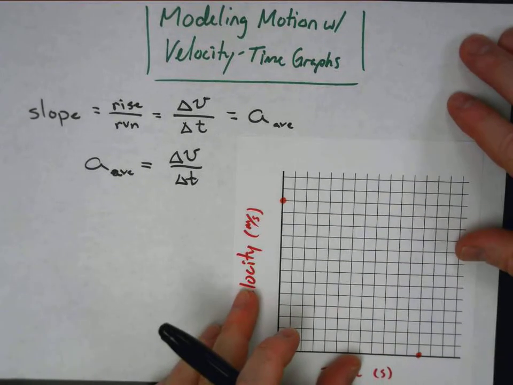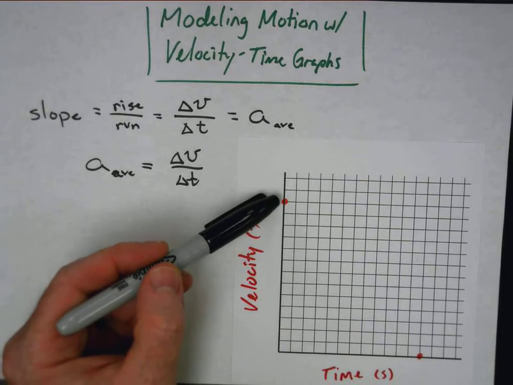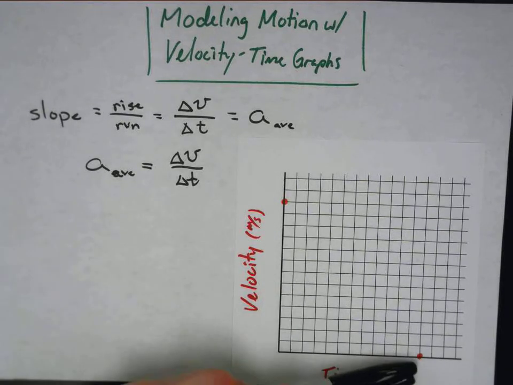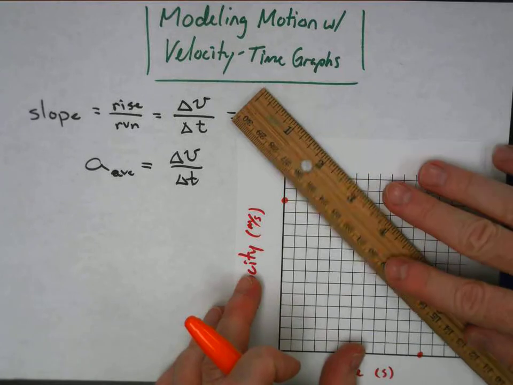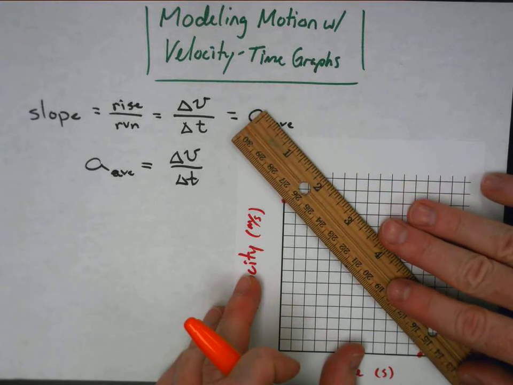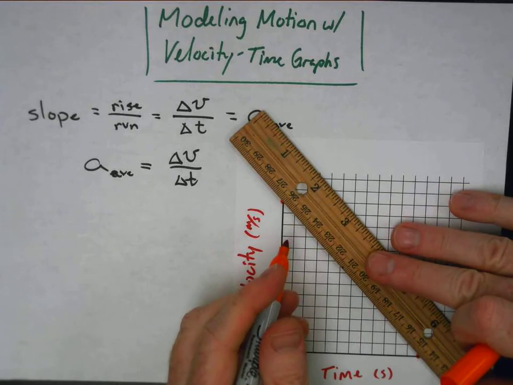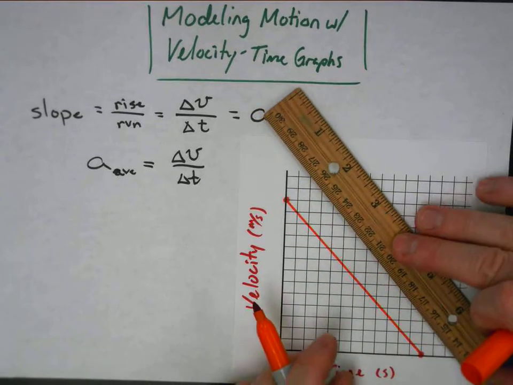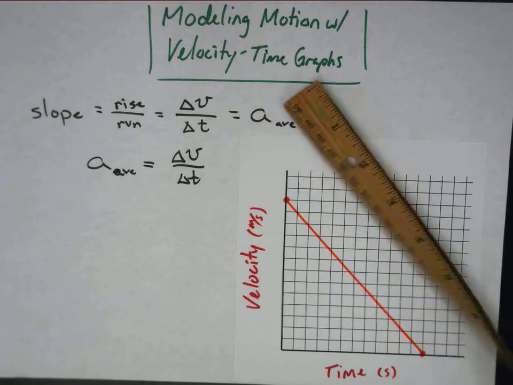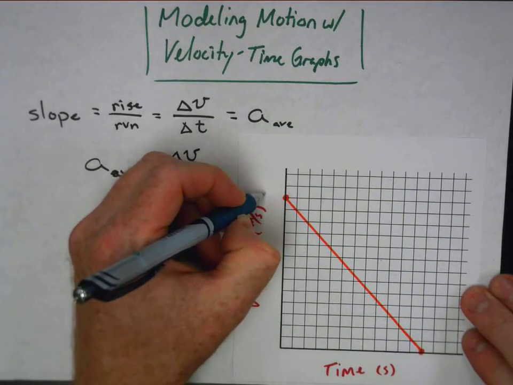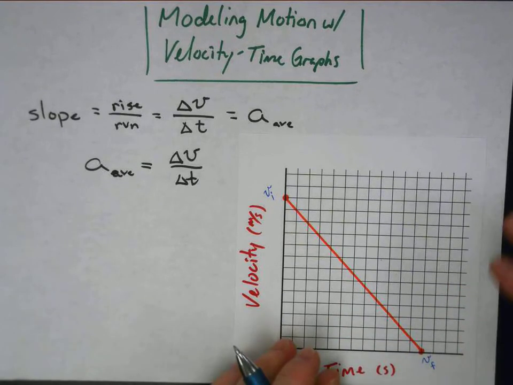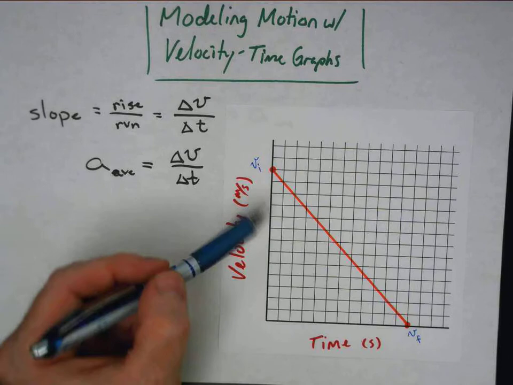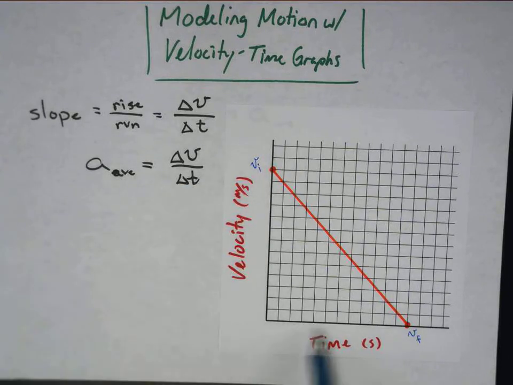So check this one out. If we happen to know the initial velocity, maybe it's way up here at that value, and the final velocity sometime later is way down here at that value, maybe it's 0. If we are dealing with uniformly accelerated motion, we are able to connect these two with a straight line, make the graph linear. Cool, like that. This time, this is the initial velocity, Vi. This is the final velocity, Vf. And there definitely is a change in velocity, and there's a change in time.